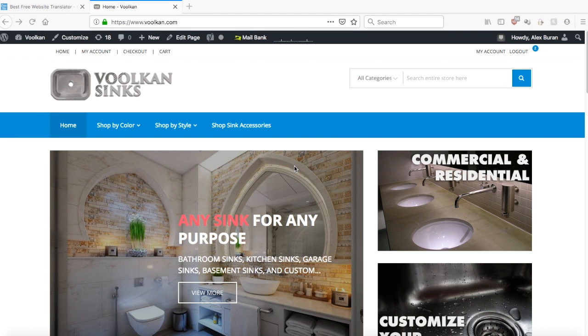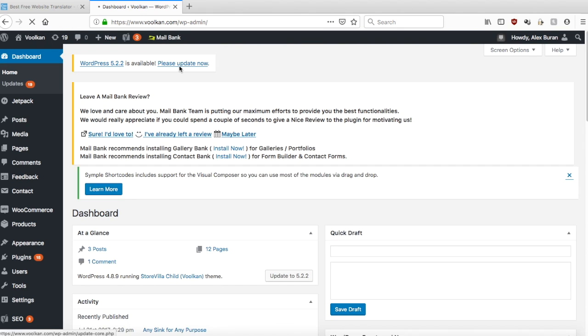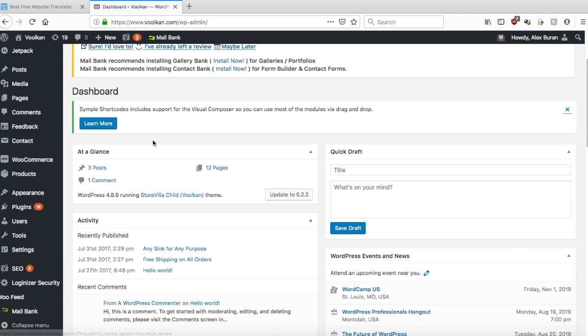So first of all, in order to start having the multilingual website, we need to first install the plugin on our WordPress installation. To do that, you guys probably already know, we need to go into our dashboard. I'm now logged in as the power user. I go into plugins and I go to Add New.